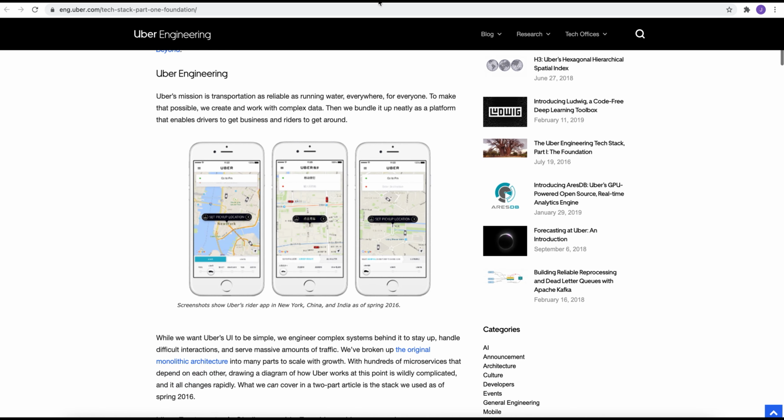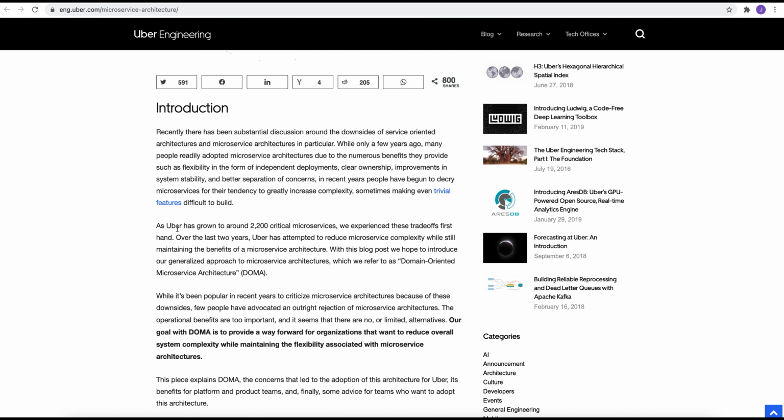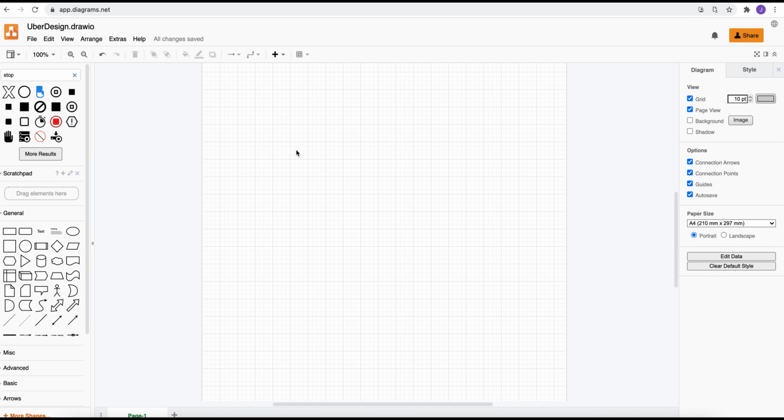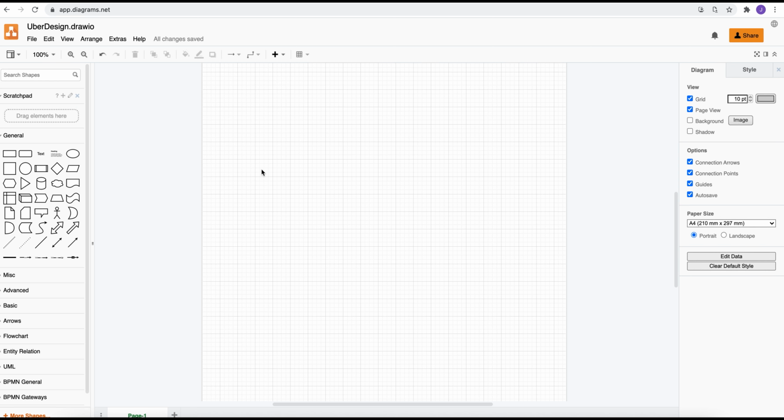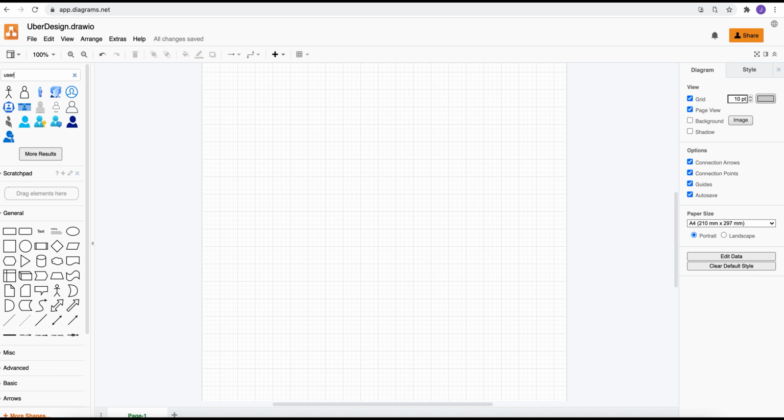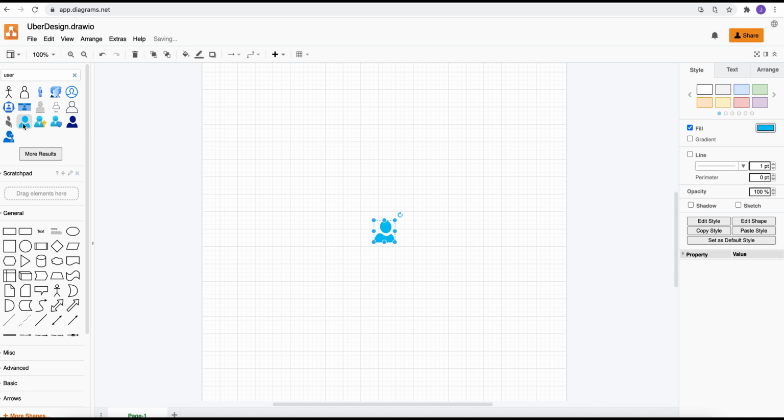Here you can see that Uber has more than 2000 microservices, so it is hard to represent all 2200 microservices on the design, but I'll try to explain that in some simpler way so that you can understand as a user easily. Okay, so let's first try to understand how it will work.